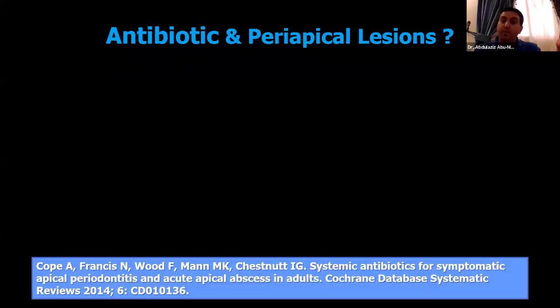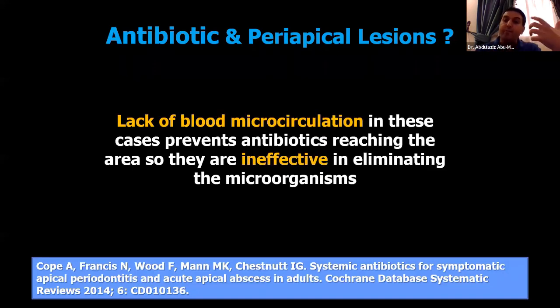The thing about the antibiotics, okay, does it go into the apical lesion? No. That periapical lesion, okay, it doesn't have a microcirculation. So it's an inflammation. The mediators or the body defense is circulating the tooth. They want to protect the tooth from the spread. The antibiotics cannot go inside the canal and find the bacteria, they are only going in the bloodstream.